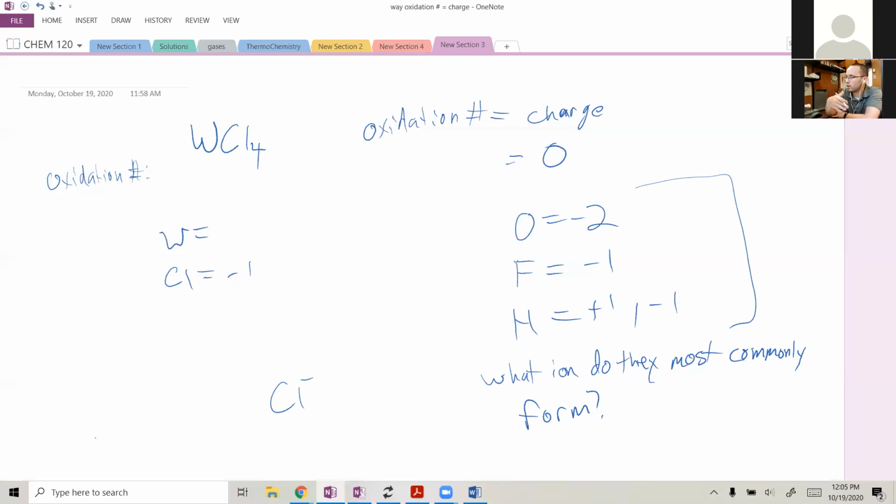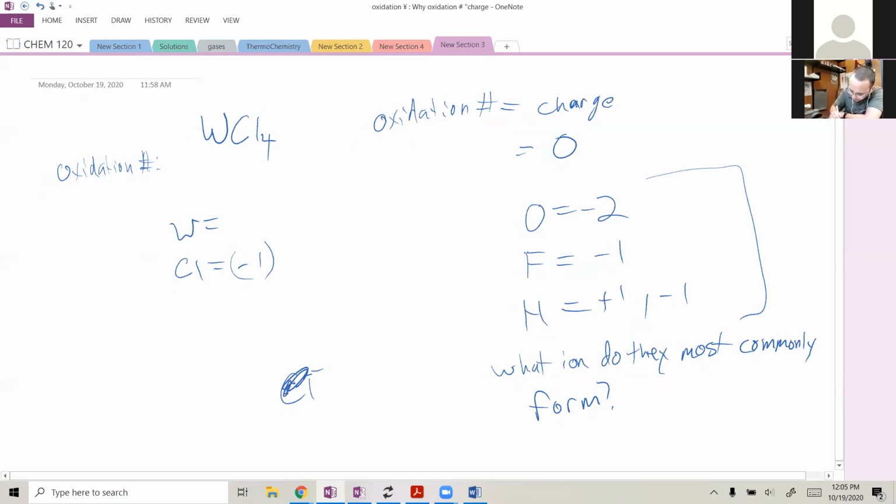So if you have a fluorine and a chlorine both together, if only one of them can be -1, it's going to be fluorine, right? And so there are some of those rules that help with that. But yes, so we have our chlorine there as a -1. And now how many of those chlorines do we have? 4. Yep, we got 4 of them.